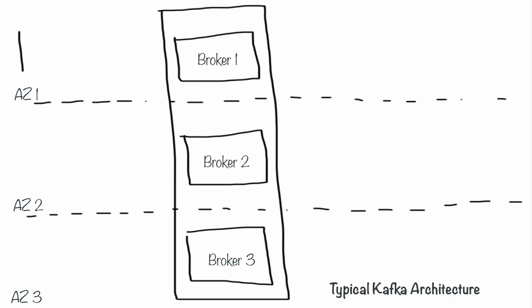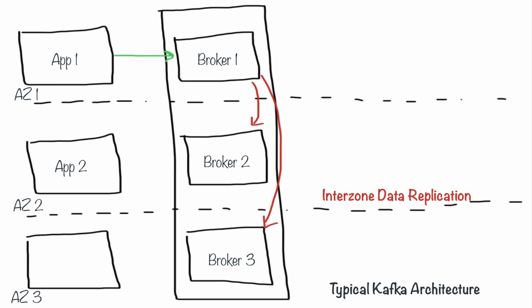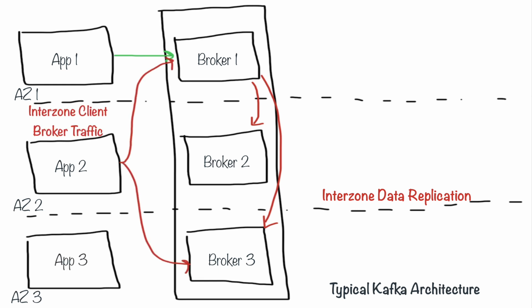Let's deploy our first app and watch the network traffic flow through the system. If you're lucky, the broker servicing your topic might happen to be in the same zone as your application. However, even if that's the case, data replication requires moving data across interzone boundaries to brokers in other regions, incurring significant interzone traffic costs. As we deploy more applications, you probably won't continue to be quite so lucky, with applications frequently writing to brokers across interzone boundaries.